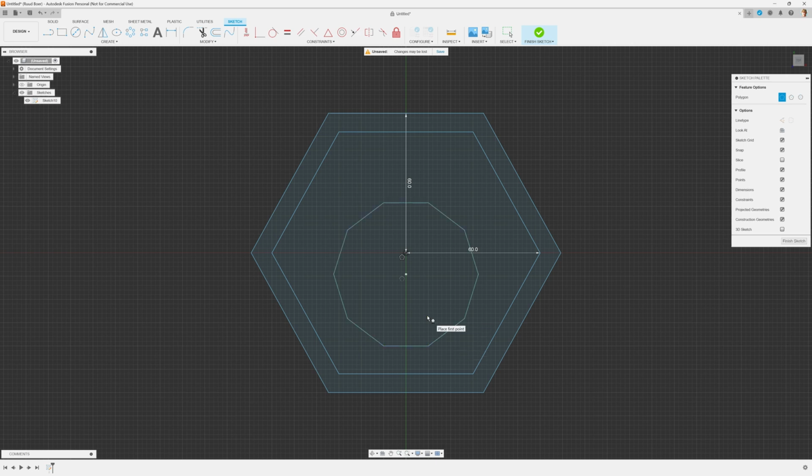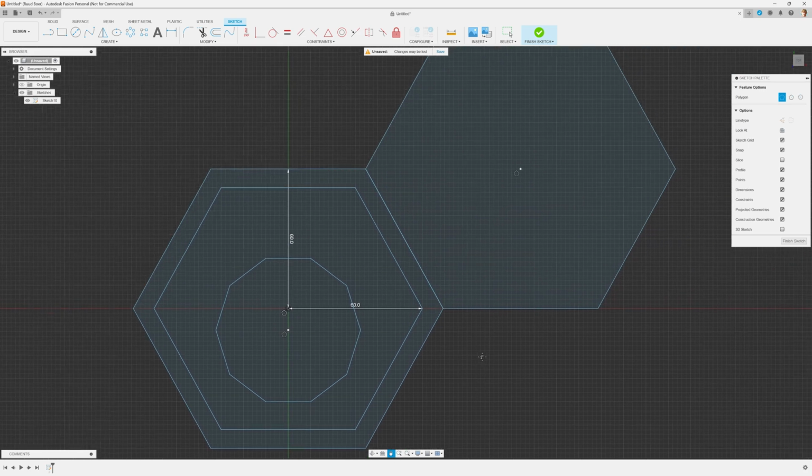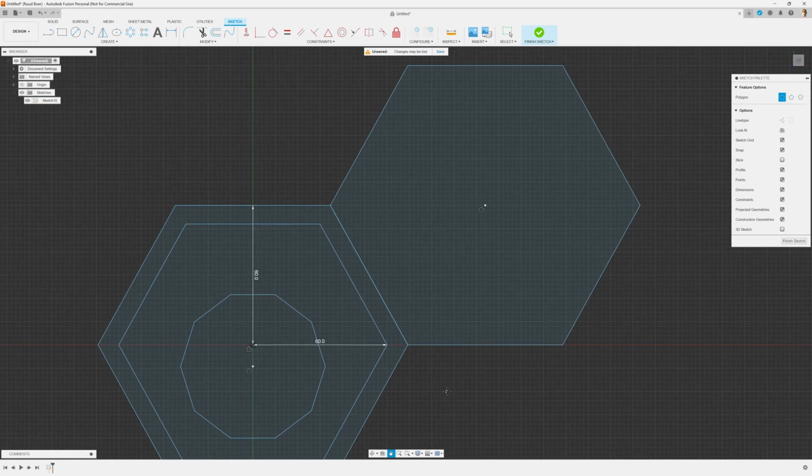This comes in particularly handy if you already have a polygon and you want to make another one adjacent to it. Where is the center point? I don't know, but I can click on this point and on that point and move away, and I have 10 still over there. Let me make it 6, and I click and I now have the perfect same size polygon over there. That is why this edge polygon can come in very handy.